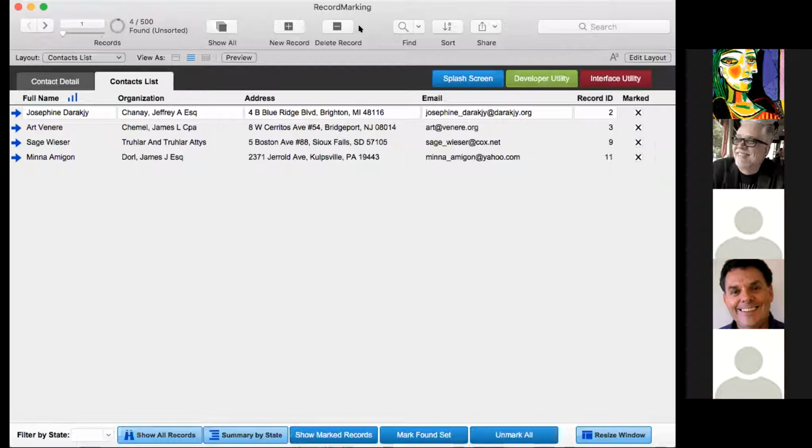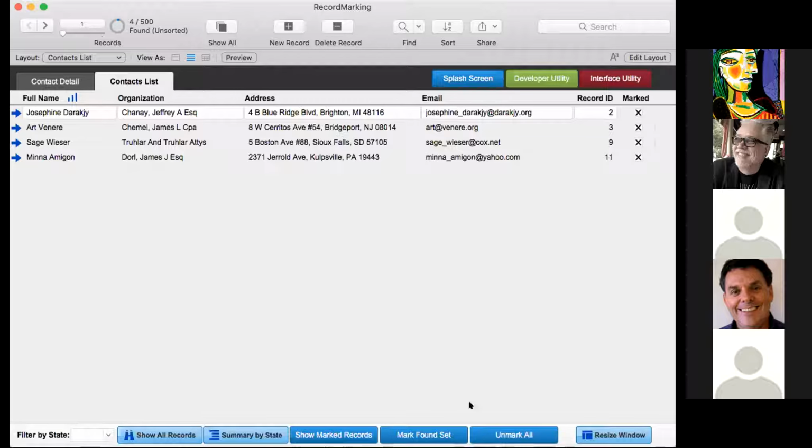Now, although this looks like a conventional flag field, it's actually not. What the client had requested was a way of marking records so that individual staff members could each have their own set of marked records, at least temporarily. And so this required that it be based on a global field that is being used here as a multi-value key. We'll look under the hood of that in a few moments, but I want to go on to describe how it works from the user standpoint.